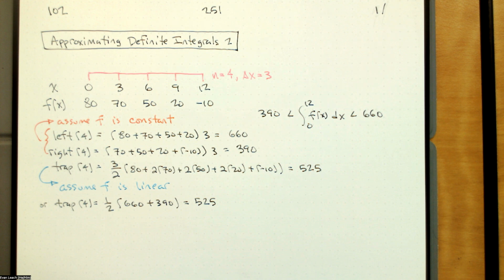So it would not be one linear line connecting from 0 to 12. It would be 4 different lines connecting the endpoints. But we're looking at, rather than taking the highest value or just the lowest value, we're taking the average of those 2 values. But in all these cases so far, we are using only the data that we're given. It is not appropriate to use data that we're not given. That's called making stuff up. And if we're going to start making stuff up, we're going to get some bad results.